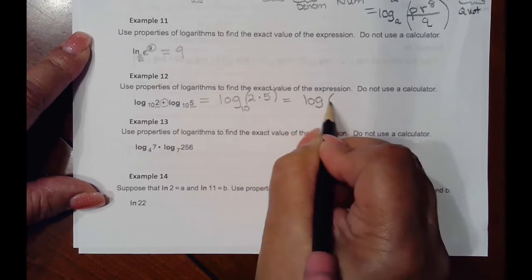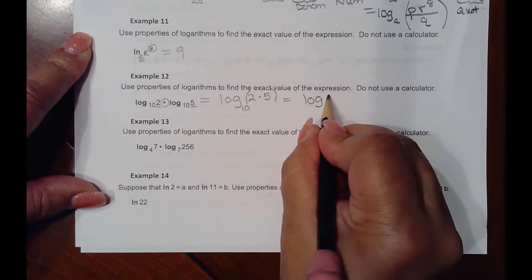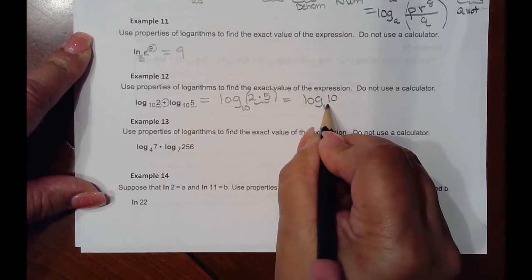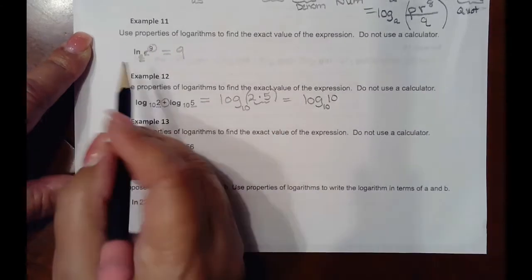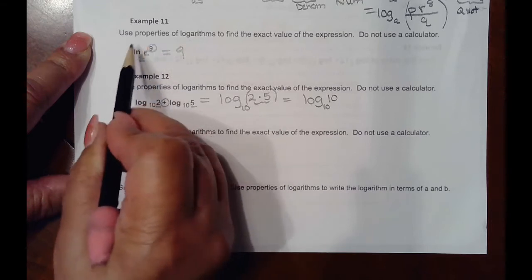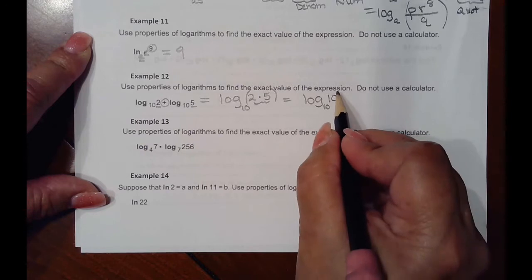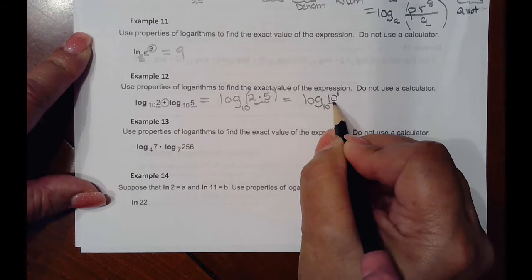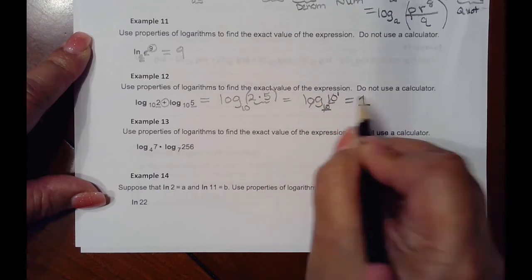Actually carrying out that product, and I'm not going to use the parentheses anymore. We have 2 times 5 is 10 for our argument right here with a base of 10. And therefore, we can apply the same property, the inverse property that we applied here. When the argument matches the base, the overall value of the log expression is what's in the power position. So what's in the power position here? A 1. 10 is the same thing as 10 to the 1. Argument matches the base. They take each other out. Take the word log with it. It is equal to 1.